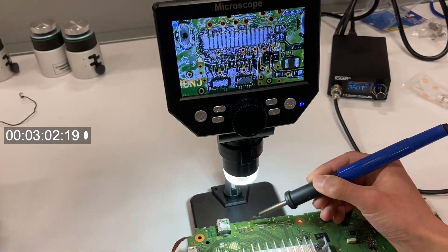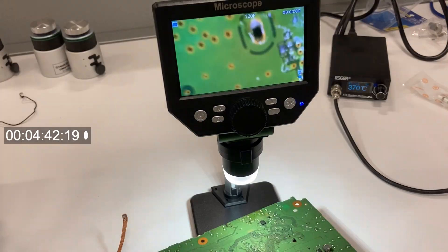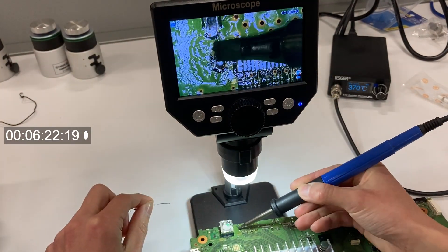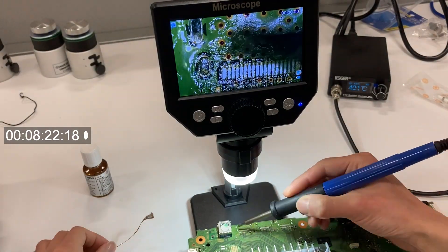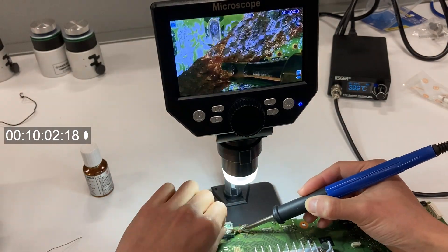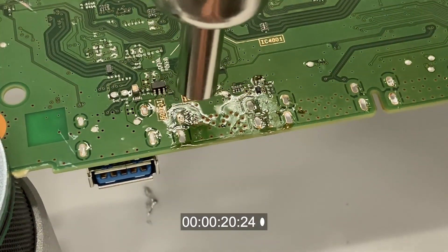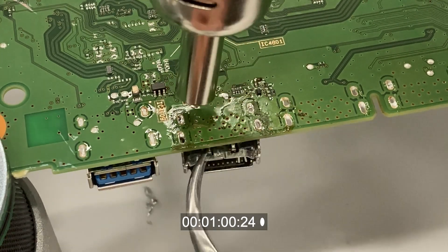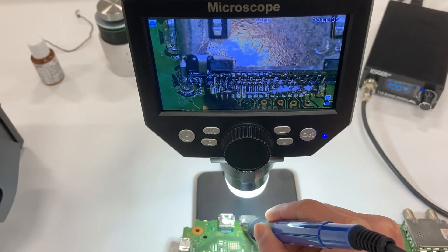Let's also practice on the same board. Using a copper wick is not as easy as I imagined either. I need to remove the old solder from the anchor points so that I can plug a new HDMI port in later. The old solder inside the anchor points is too difficult to remove. After 10 minutes of trying, I gave up — I'll just melt the solder with hot air when I put a new HDMI port back. The new port is attached, but the contact pads are a mess.